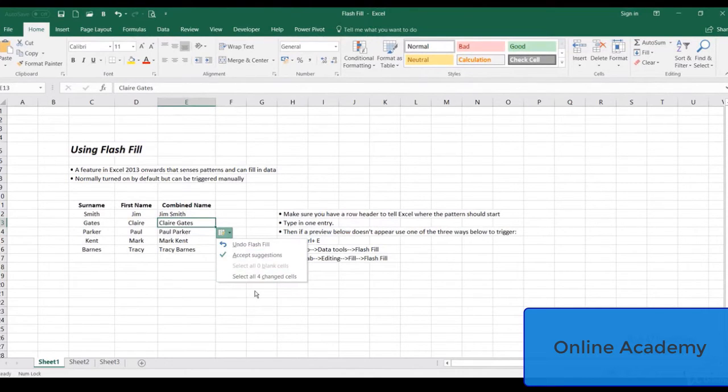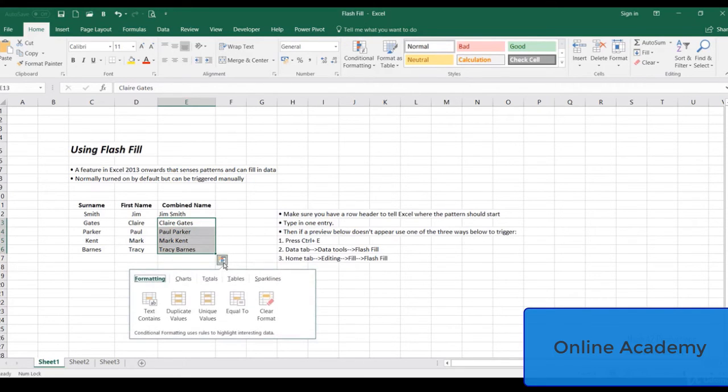But basically what it would do is that it would select all the cells and then give us additional options with regards to quick analysis, with regards to formatting of the cells and basically filtering. So if I just clicked here, we get this other little icon. So I click on this. As you can see, it just gives us various options of formatting, charts, totals, tables, and sparklines. Now, the context of this lecture is Flash Fill, so we're not going to look at this bit.